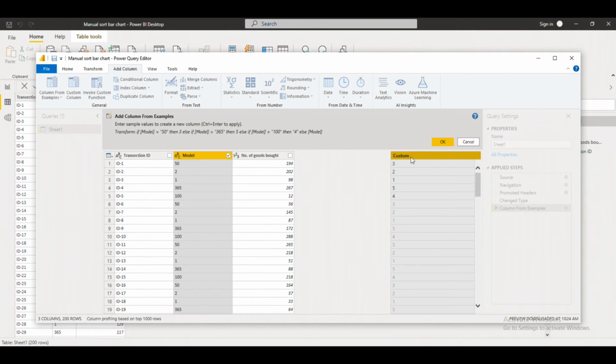I will also rename this, let's call it the sequence for model. Okay, and let's click OK.